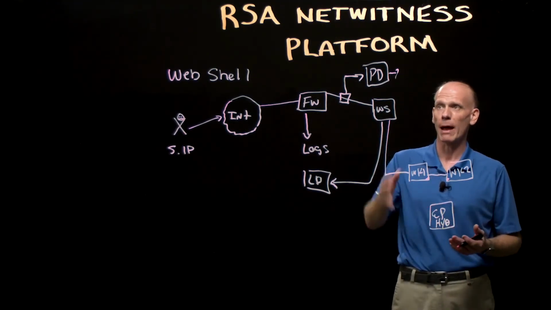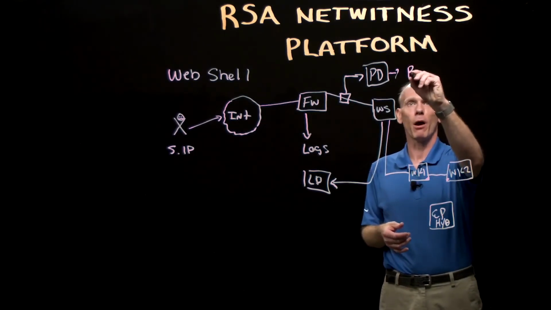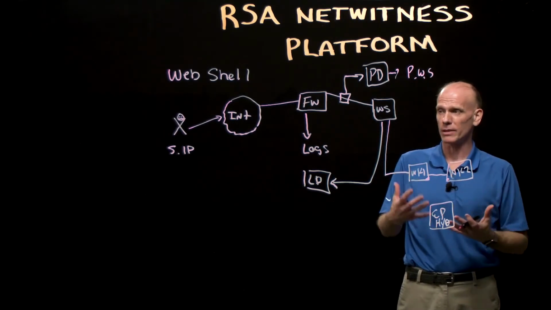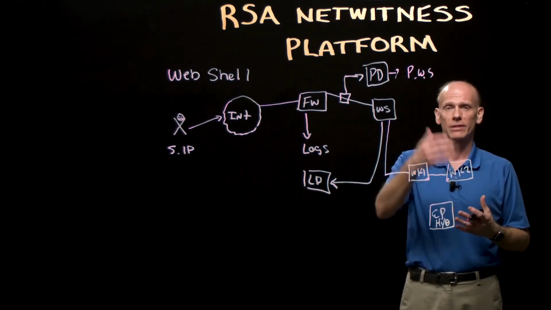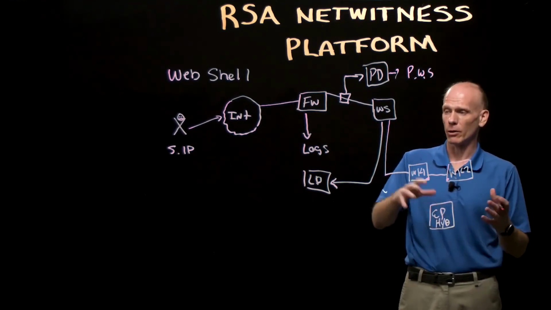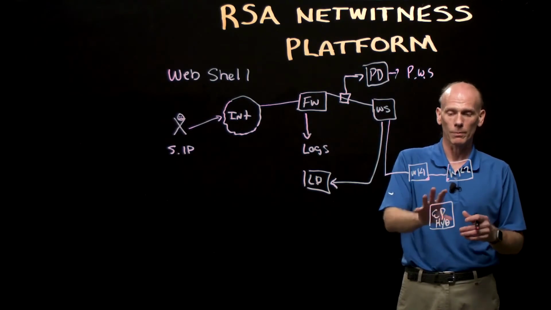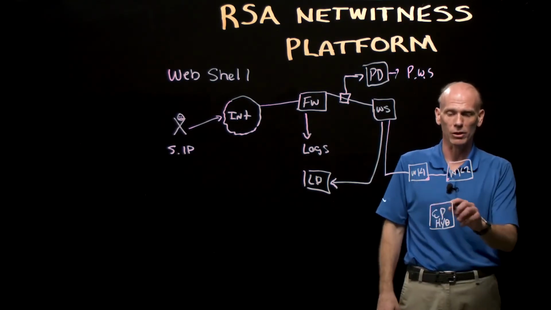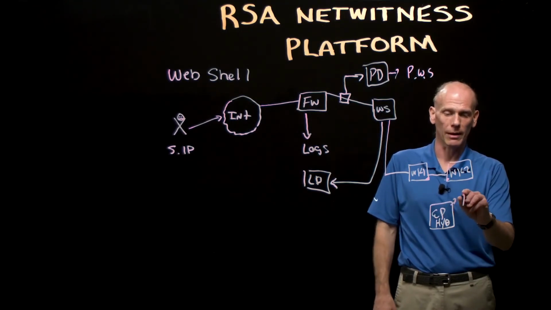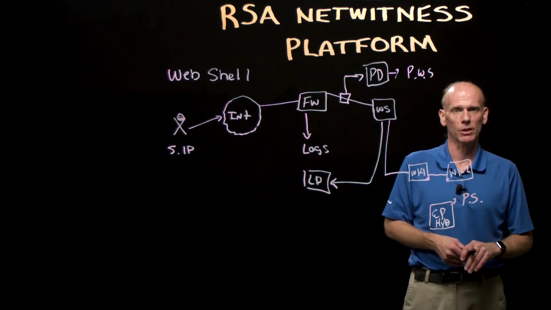So the first thing that would have happened is the packet decoder would have tagged that traffic as possible web shell. So as soon as the analyst logged in, they could have seen in the threats that there was a possible web shell. From there, they could have investigated and seen the rest. Now also, using correlations out of the endpoint hybrid, that would have also shown that there were PowerShell commands being issued that allowed me to walk between machines.